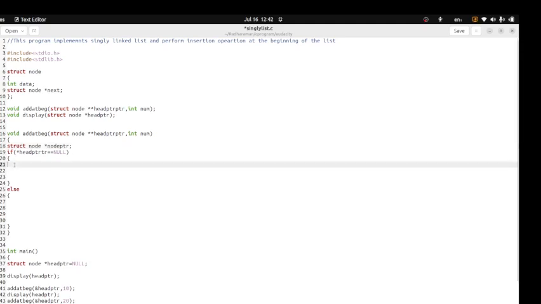Now, if head pointer equals to null, that means the list is empty.